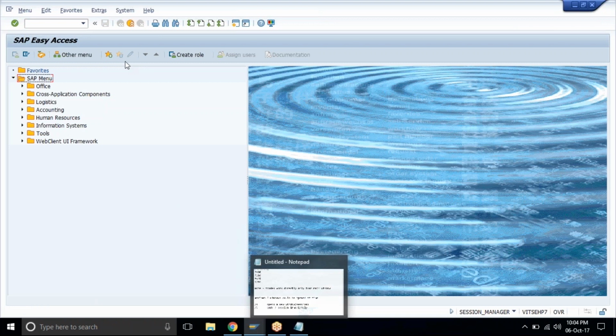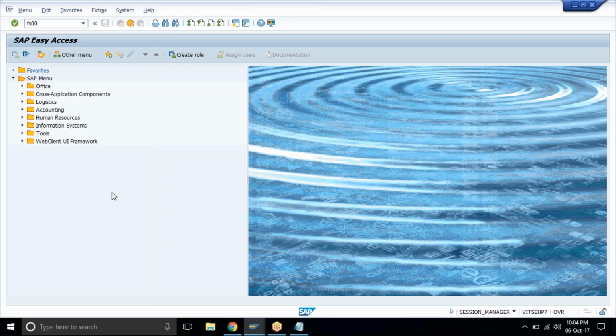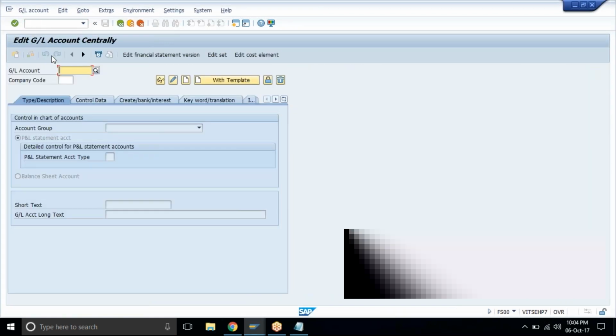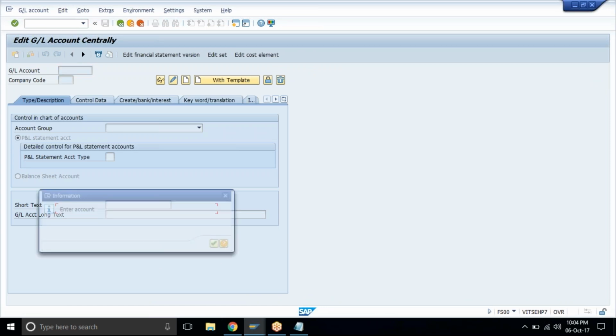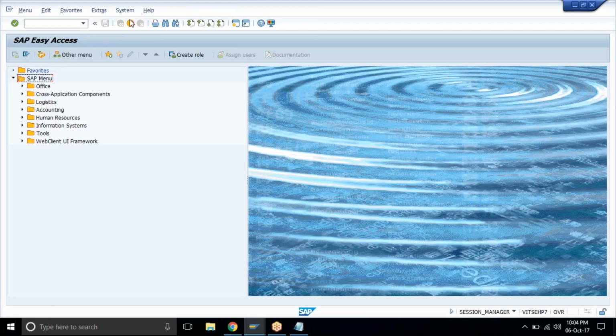Now, we were discussing the T codes. Let's try them once again. Like FS00. This was the first code we were trying to execute. Put it, hit enter, and you are on the window. I was showing you, if you try a transaction directly from here, it will not work, because I have written a note also for running a transaction directly. If you are not on the main window, you can't put it. I mean, if you want to open a T code directly, you have to be on this particular window, then only you can do that.